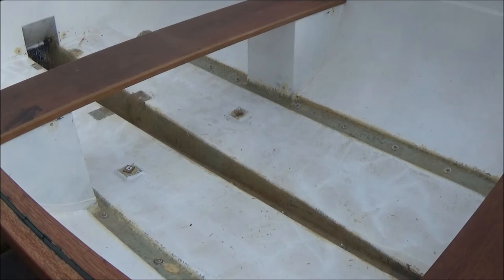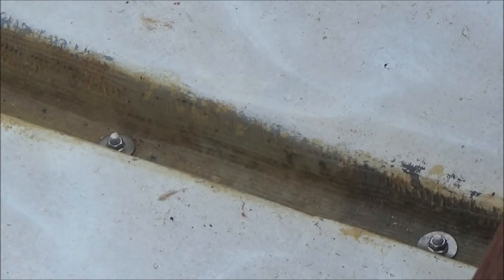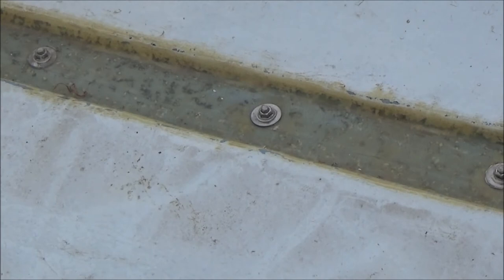A couple of jobs still left to do apart from positioning cleats at the back: I need to run a fillet of epoxy down the keel to bury the nuts and bolts — probably about 15mm deep. I was a little worried about the heat epoxy creates when curing, but I don't think it'll be an issue because it'll be over quite a wide area. On the bilge I shall just cover the nuts and bolts with a blob of thickened epoxy and tab it in with some epoxy ribbon, just to cover them over. Because it wouldn't be very pleasant if you slipped and fell on one or caught a foot on one with bare feet — it'll give some cushioning to stop them from digging into you.